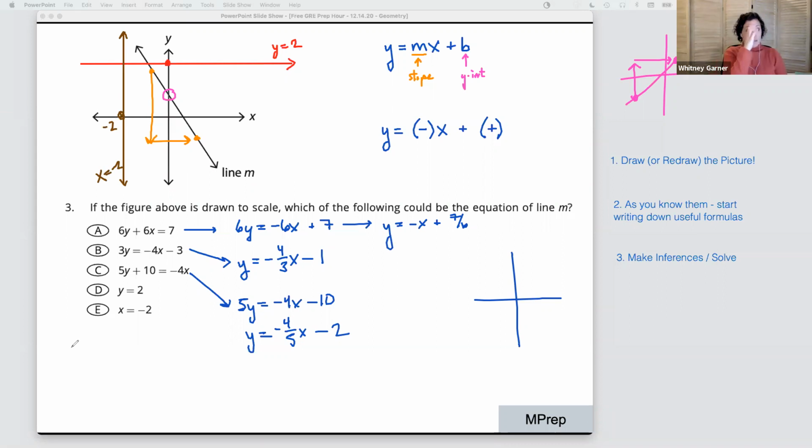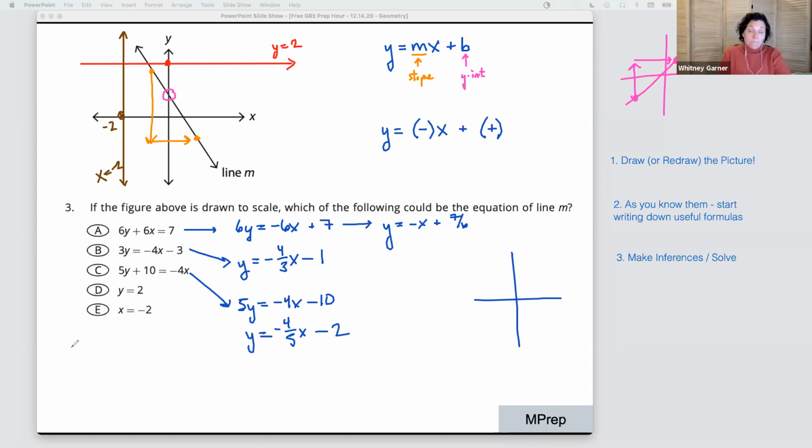There goes a lot of information that you might need to be able to answer this question correctly. You have to know how to graph a line. You have to know y equals mx plus b. You have to know how to rearrange answer choices, and so the algebra behind that. So there are a decent number of pieces for this problem.